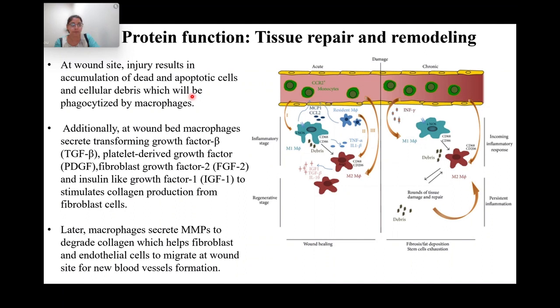So just to give an overview, if you have, let's say, acute damage, you have these monocytes and CCR2 plus. This is the inflammatory stage, where they will first try to stop the invasion, and then they will start secreting these IGF, TGF, IL that will start wound healing. And this will also be the case if you have a chronic response or chronic injury.